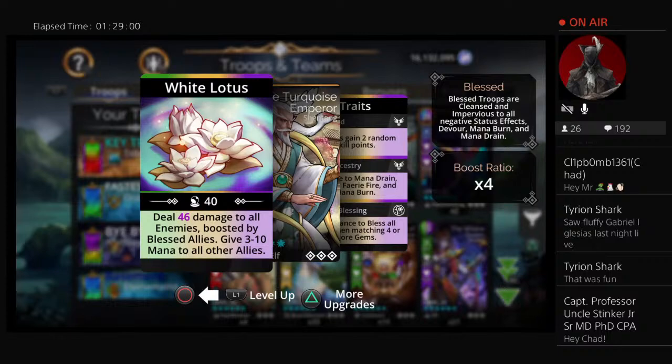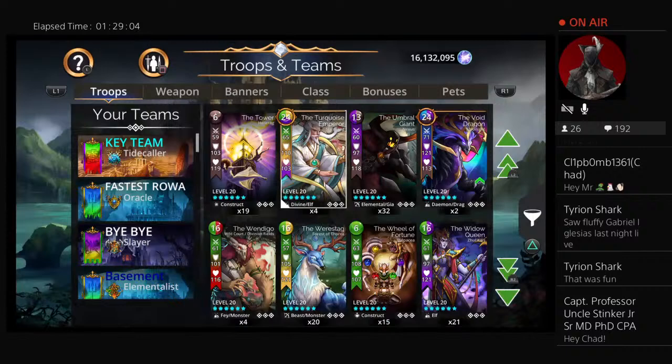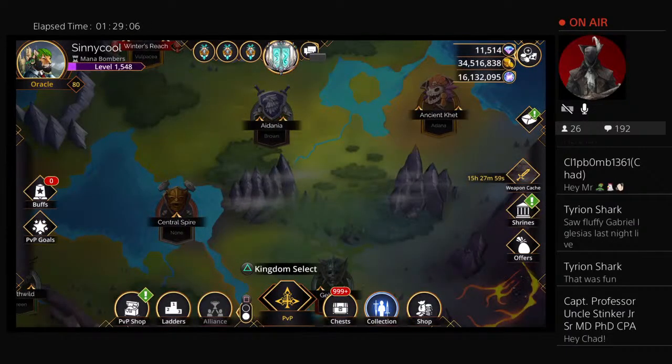If he was boosted off of something else, maybe. If he had a better third trait, maybe. But the way he stands, I don't like him. But it's always nice to just get a random mythic that you need, so... And he's not horrible. Alright, we're in PvP.